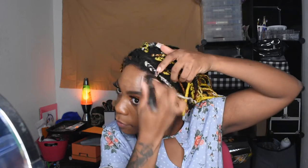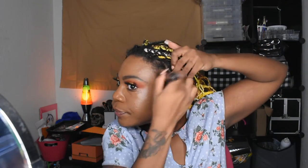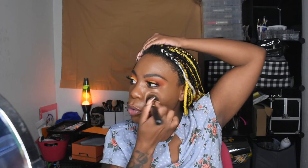Ooh, and this is just concealer. It's a little dark, I will say, but I'm gonna go ahead and highlight with a brighter color. I guess this ain't my shade no more, and I'm looking real muddy on here, but that's nothing a little powder can't fix. Maybe I just used a little too much concealer. But you see how it's getting very muddy?